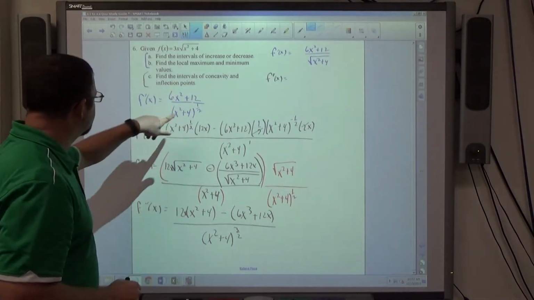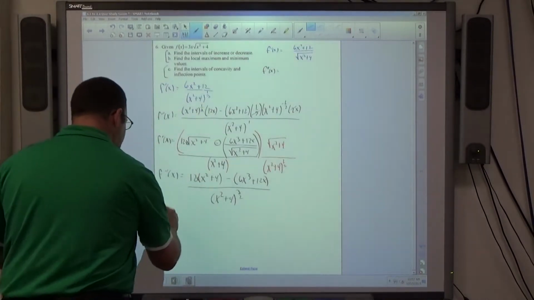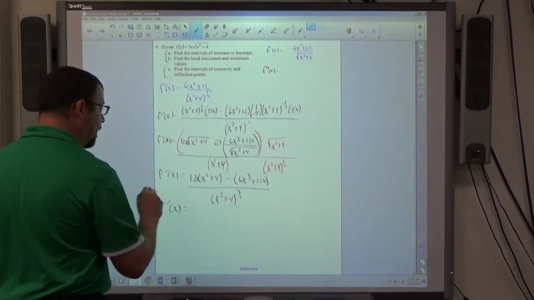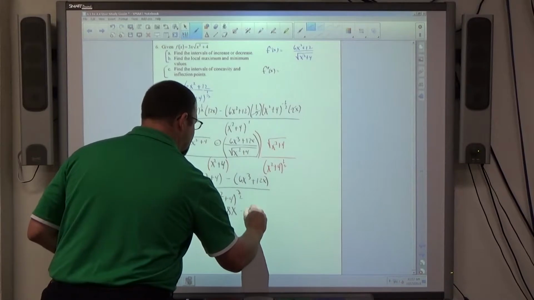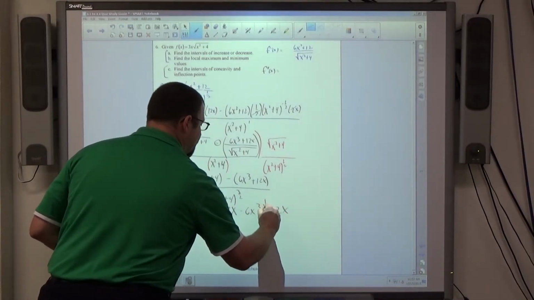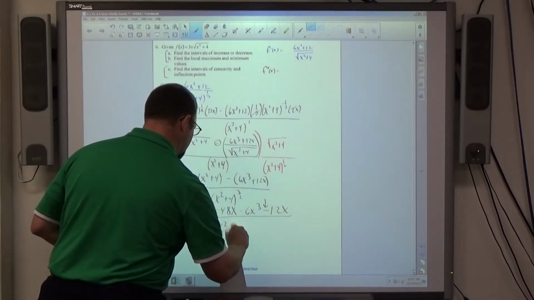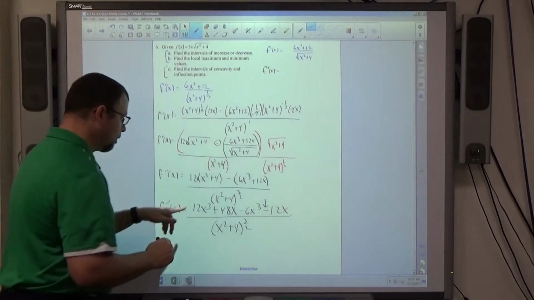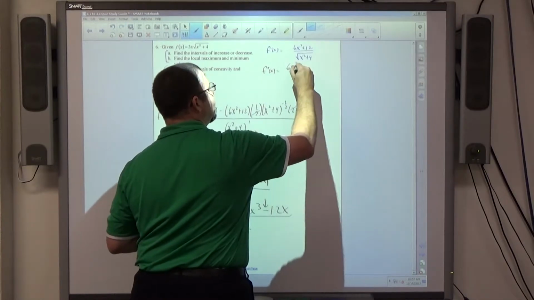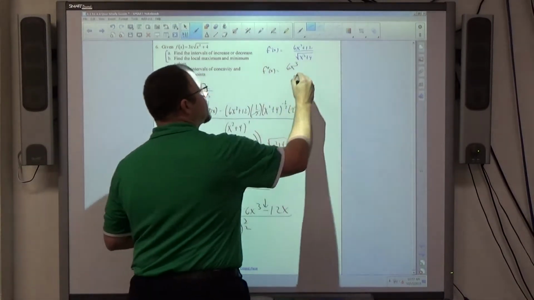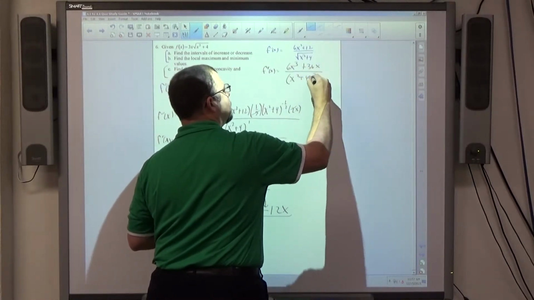I saw that now. All right, 12x, still 12x, still 12x. Okay, so f double prime of x, if I finish simplifying it out, this makes 12x cubed plus 48x minus 6x cubed and minus 12x. And again, that's a very easily forgotten sign there. So minus that and minus that all over x squared plus 4 to the 3/2 power. So if I combine like terms, my best second derivative is going to be 6x cubed plus 36x all over x squared plus 4 to the 3/2 power.